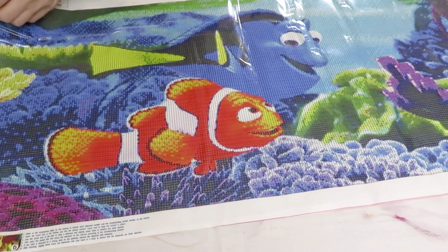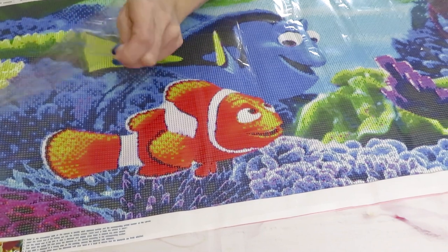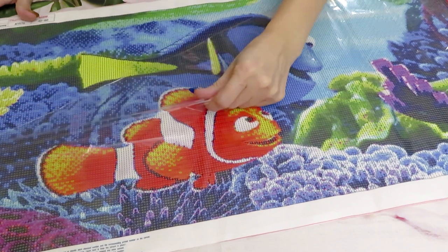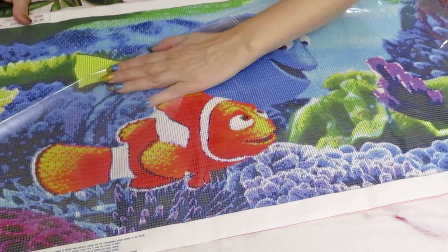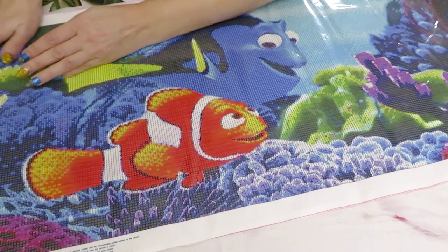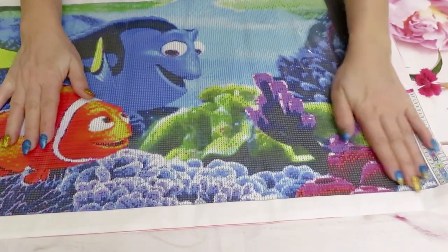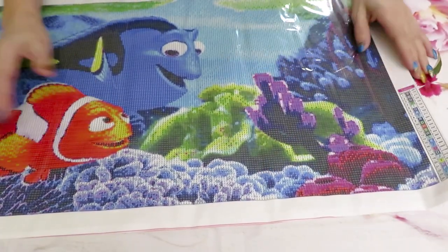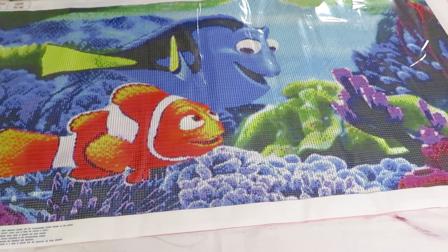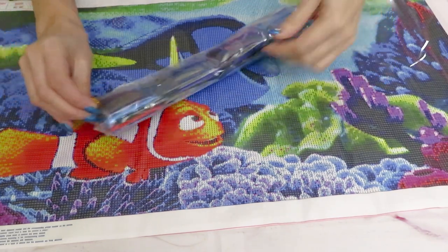Okay, I did not do a good job at all. I thought I straightened it up, but this side didn't go well. Let me just fix it a little bit. It's better. Okay, maybe I will fix this side a little later. So what do we have in here? 24 colors. It's a nice big pack of diamonds.